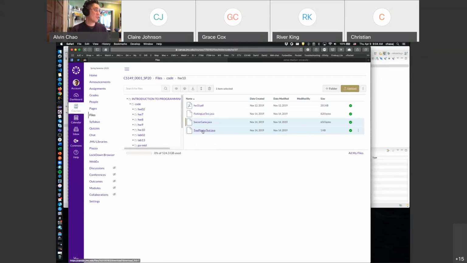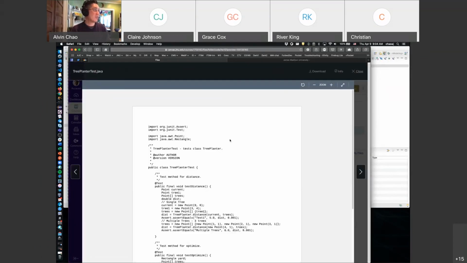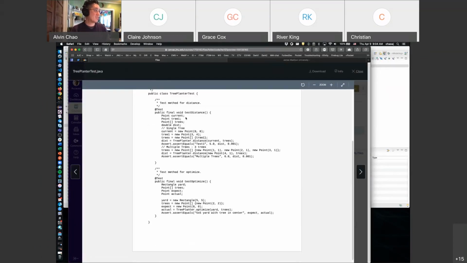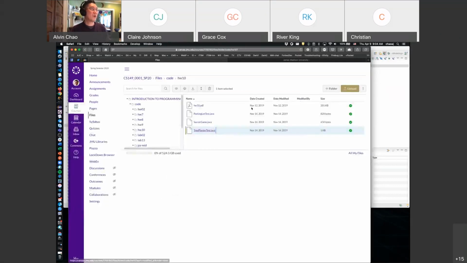Over here, there's a tree planter test here that gives you how to test the trees and set up testing the optimize method as well. So giving you an idea of how to set up the optimization of that and how to do the planting of that. I'm going to go ahead and leave those in there, and then I will also, like I said, I've created a file that is the homework 10 description. I'm going to go ahead and upload that into here as well.